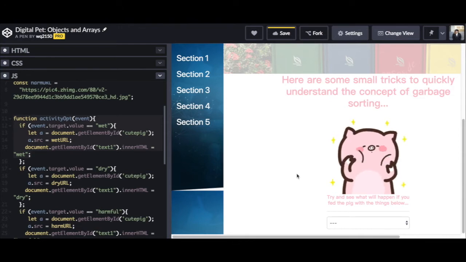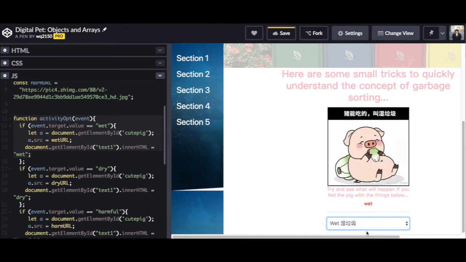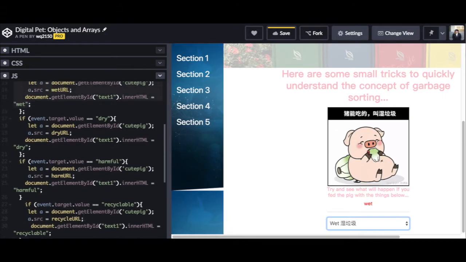So when the user selects the wet option, the document will call the cute pig ID with the source wet URL image. So this is what's going to happen. When you select the wet, the image changed. The following four options are the same.